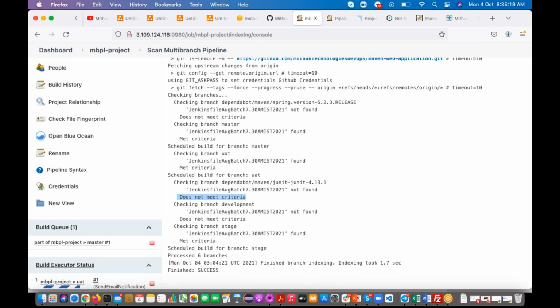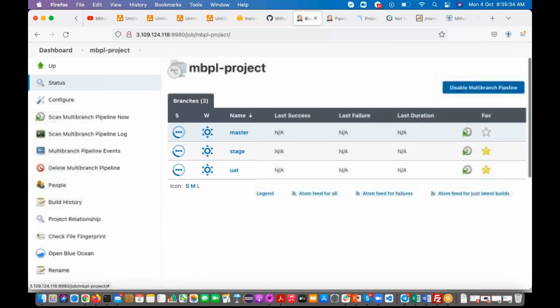So for the branches where this particular file is found, only for those is the build going to trigger, which means it is going to create a job. Now go to this job name. If you observe here, UAT, stage, master jobs are created and a build is happening.